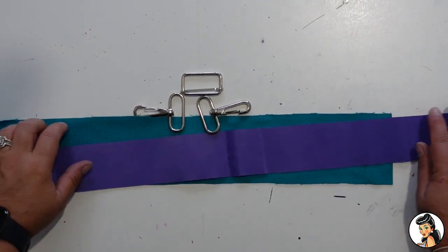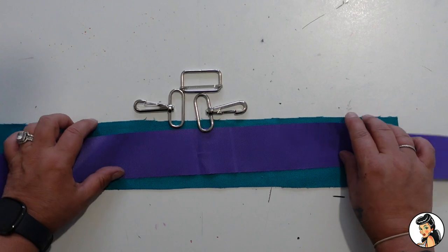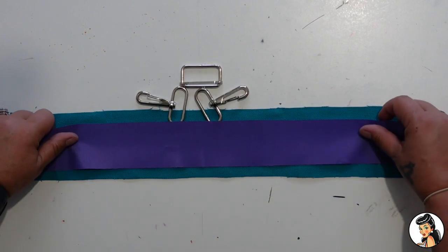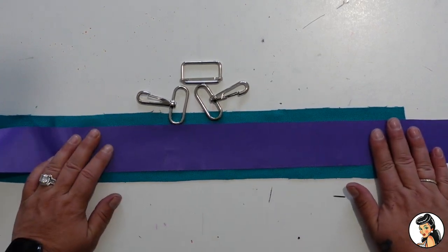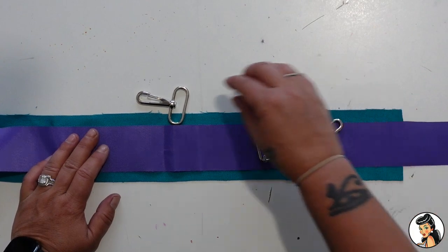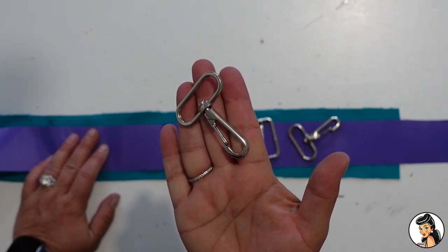So these big, thick straps are all the rage at the moment. So what we're going to do is make a canvas strap, and we're going to put a waterproof canvas accent detail on it. And we're actually going to make it really huge. So these are 1.5 inch.